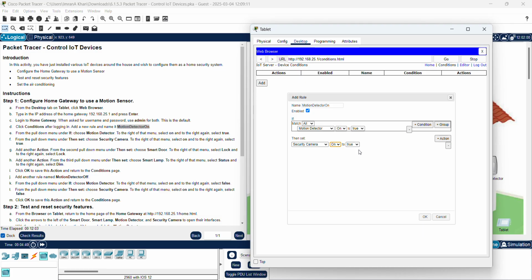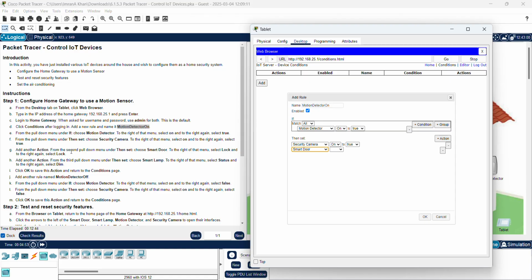So I'm going to explain what the rule actually is and how it works. I'm going to finish until H and then I'm going to explain all of these things to you. Then H, add another action. It's actually G. We're doing smart door. So I'm going to click on the action in the very right side pane and I'm going to select smart door. The second one. So have a look, add another action.